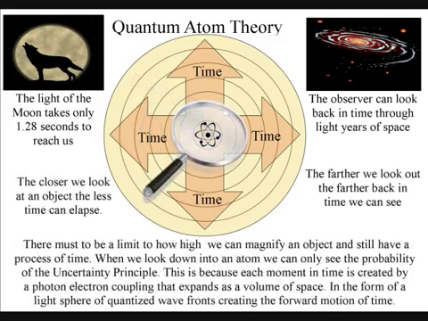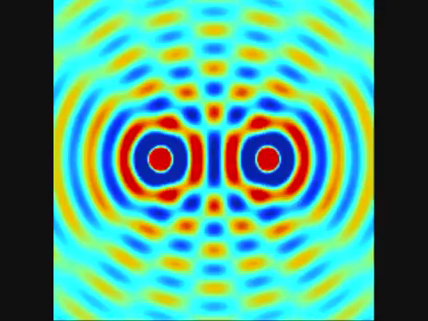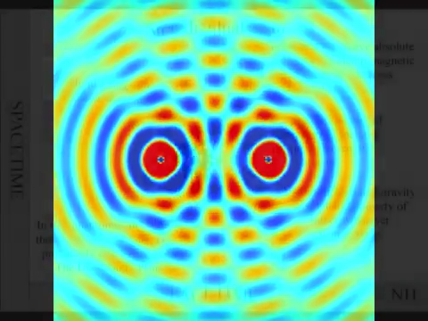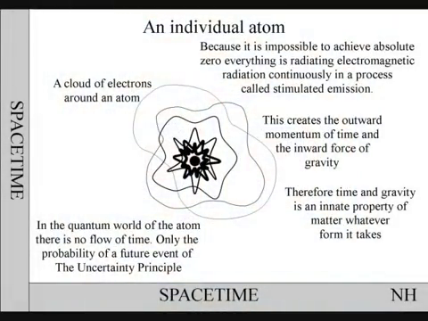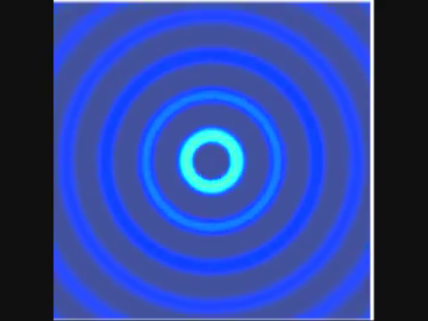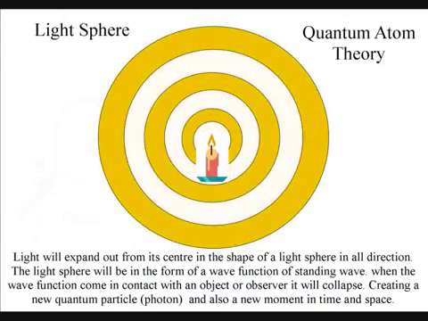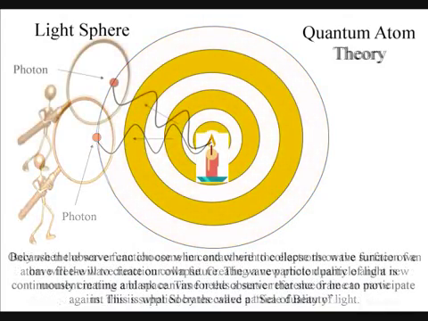When the observer looks down into the atom, he can see time-dependent quantum mechanics, when the atoms come together, under their own gravity, forming interference patterns of their own. But if he zooms in on an individual atom, he will see time-independent quantum mechanics, and the standing waves are unaffected by time, and we find the probability of the uncertainty principle.